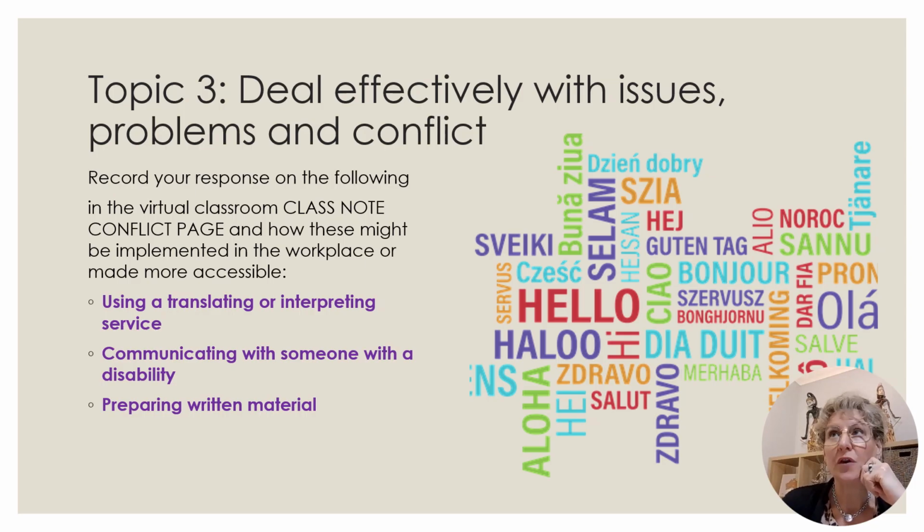Record your response in the virtual classroom, on the class notes conflict page, and how these might be implemented in the workplace. So what I'd like you to do is go on to the class notes conflict page and write down a few responses to using a translating or interpreting service, communicating with someone who has a disability, or preparing written material. So give some examples of how and when you would use those different formats to communicate with someone who had an impairment.